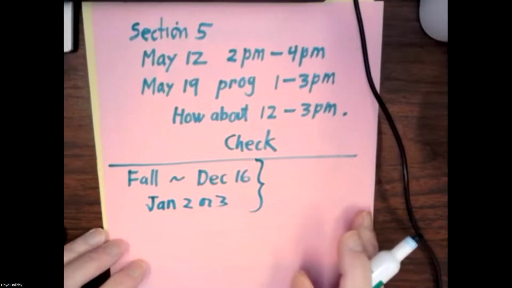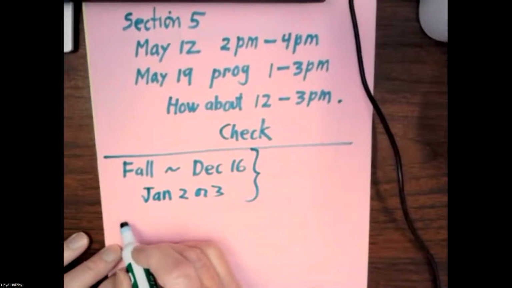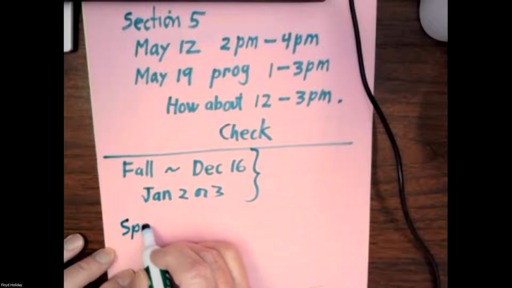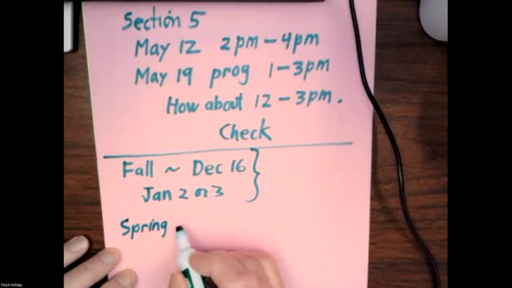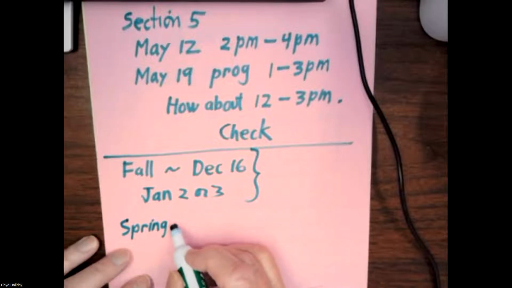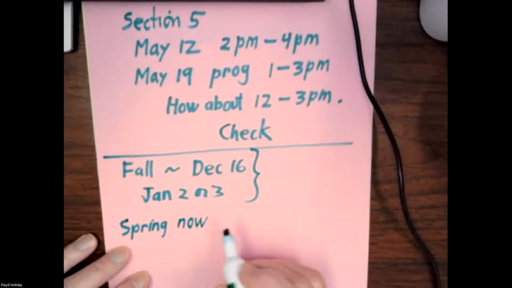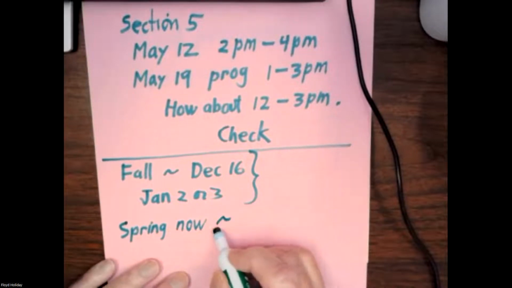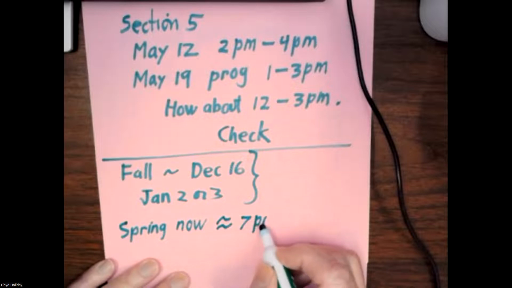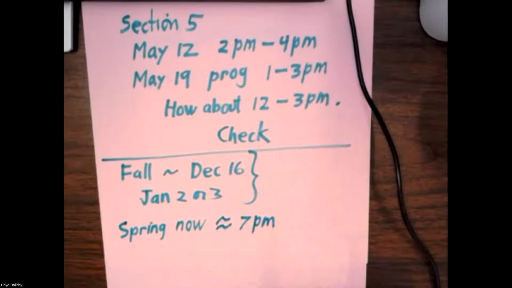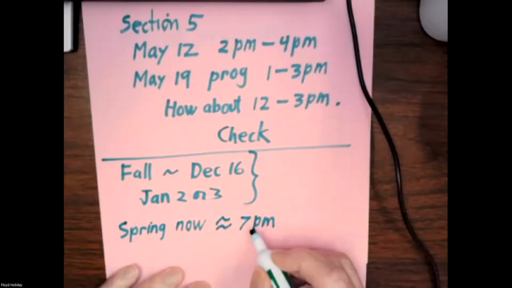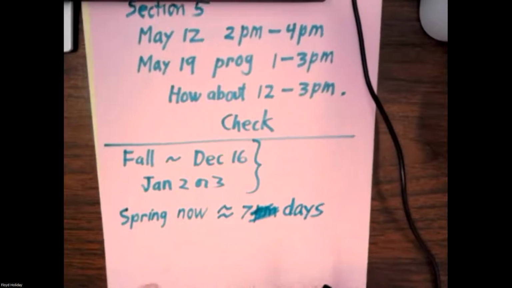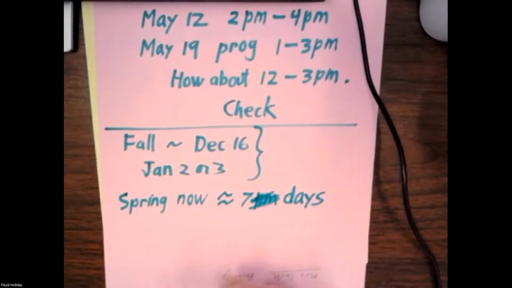But you know what happens in spring semester? This is really bad for your professors. In spring, you got 7 days. Spring semester. That's right now. It's approximately 7 days to get it all done. And you saw how long it took me to get your midterm graded. Not 7 p.m., 7 days. Okay. So I have to make preparations for this.